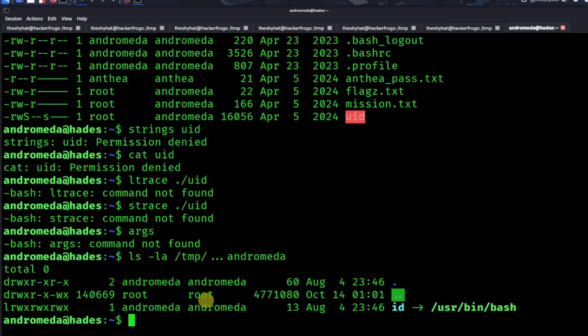So what we need to do is add this directory here, temp Andromeda, to the file path, so that when we run the UID command, it'll look inside of temp Andromeda for the ID command before it looks for the actual file path for the ID command. Anyways, so we do export PATH equals /tmp/Andromeda, and then add on the path.